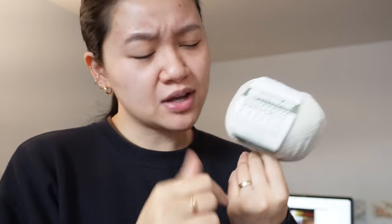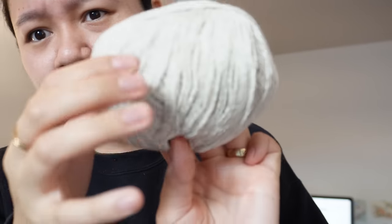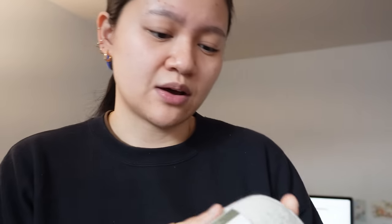I've seen this brand quite a bit in local yarn stores and they were having a sale for my supplier, so let's pick them up. They're all like a bunch of summery beautiful yarns that I feel would be perfect staples in my wardrobe. This is Queensland Collection — let me know if you guys have ever used this yarn. This is Dungarees Fine, it comes with 100 grams, so you get a bang for your buck. It's a really nice cotton: 95% cotton, 5% other fibers, in this really nice cream. I just want to see how it knits up and if it's something I like on my body.